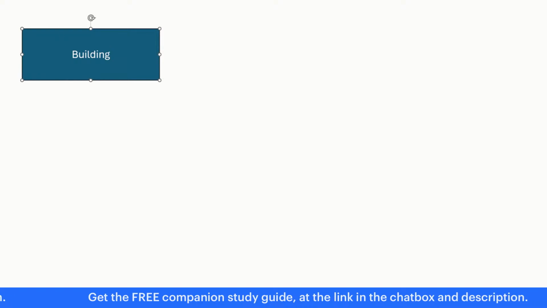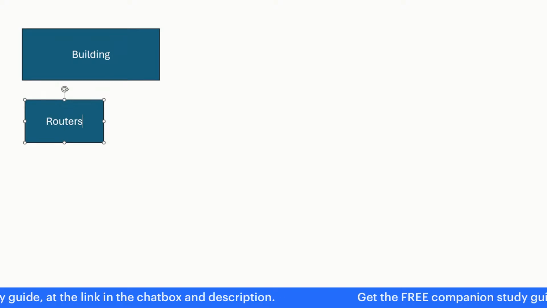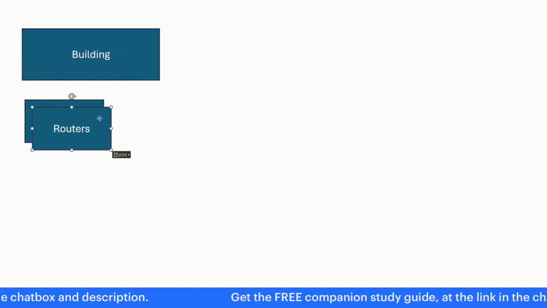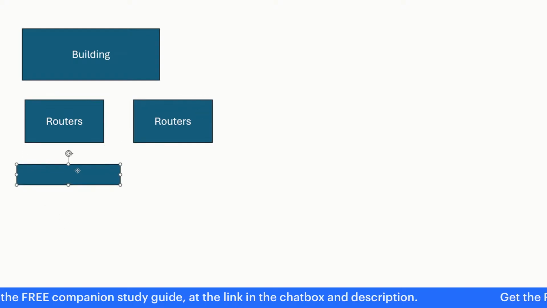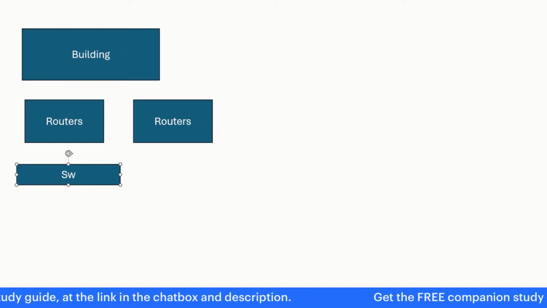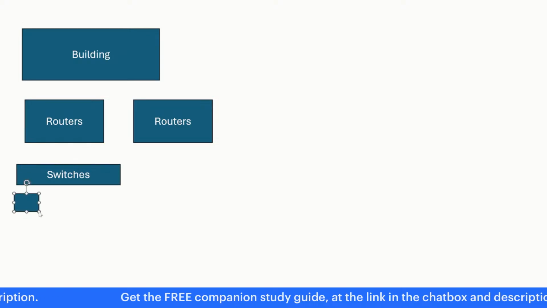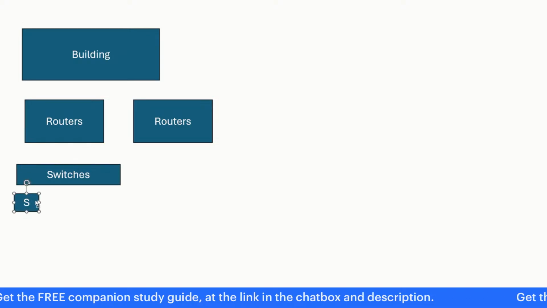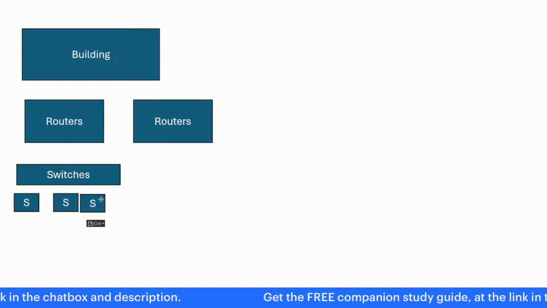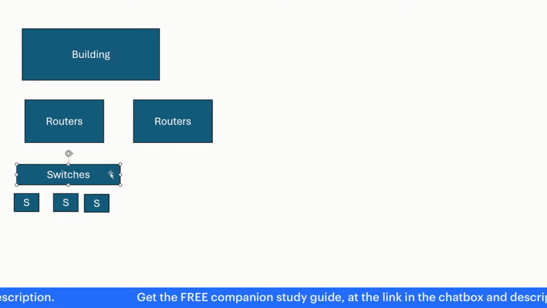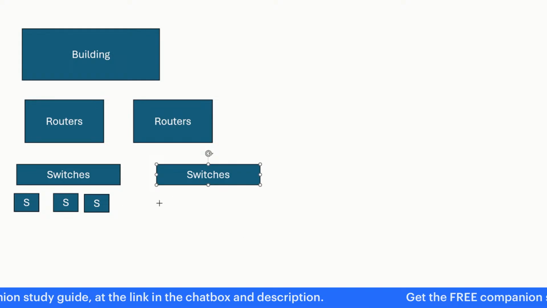And the building's going to have a bunch of routers. And then the building's going to have some switches. So let's just say we have routers inside of the building, and then we have switches inside of the building. And our servers plug into the switch, for example. And we could have users on another set of switches. We can have some users here.